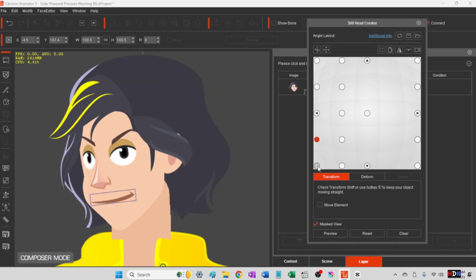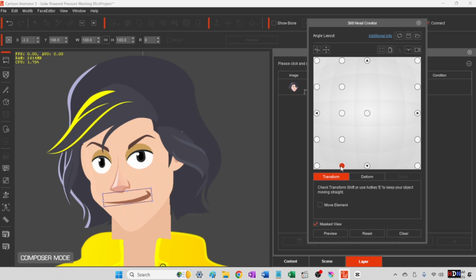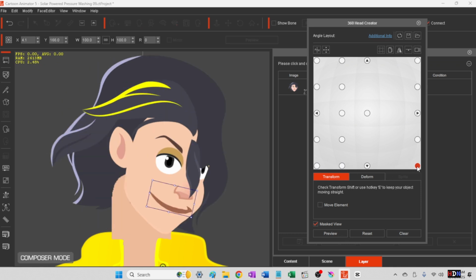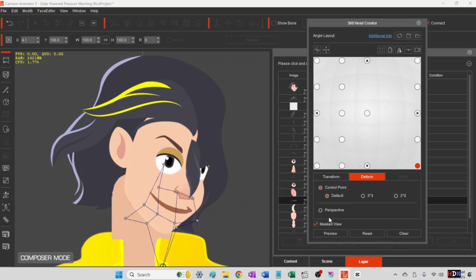So I pretty much have already done this with John, and it looks like I've done all of that correctly. Deforming it, though, would be being able to maybe do more.